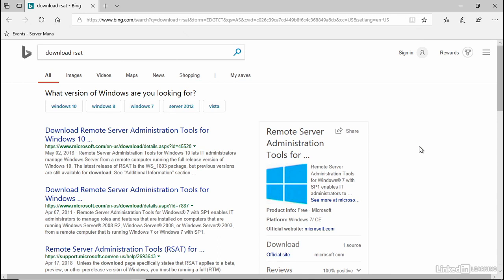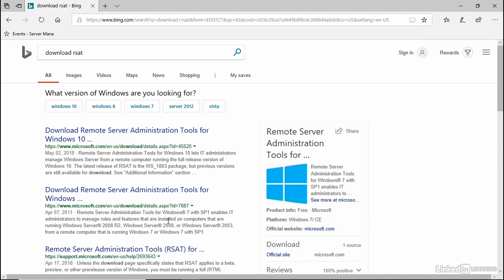The second requirement is that you're running a version of Windows on your workstation that is similar to the version of your Windows server. Okay, that's not really a requirement so much as a strong suggestion, but take a look at the search results for downloading RSAT, for Remote Server Administration Tools. The most popular result, the one that shows up at the top of the list, is RSAT for Windows 10. The next result in this search was RSAT for Windows 7. You need to install the remote server administration tools that were written for your workstation operating system.